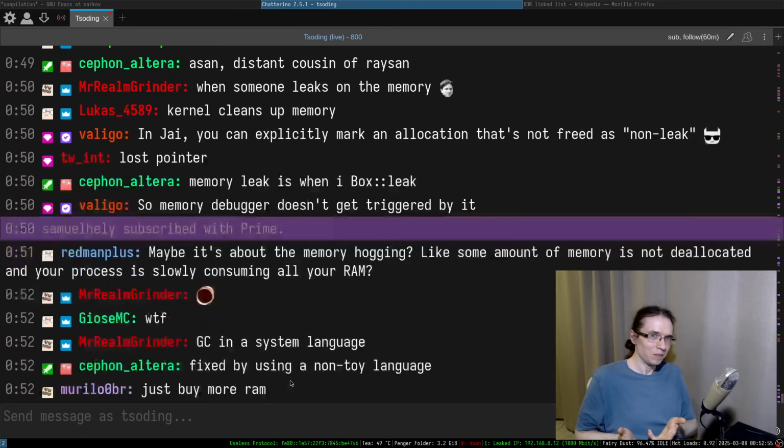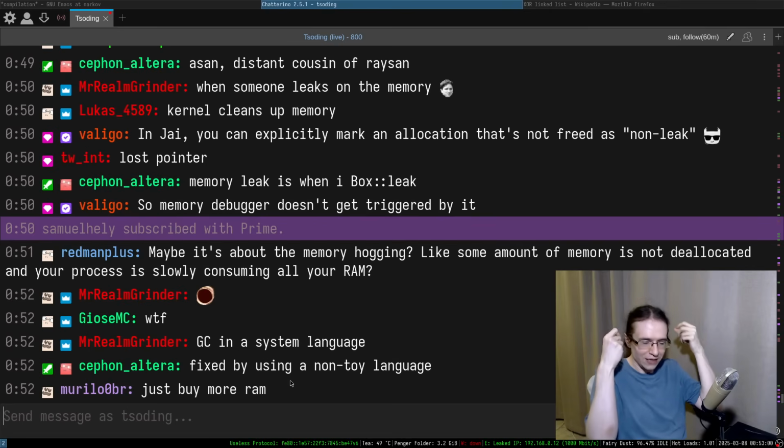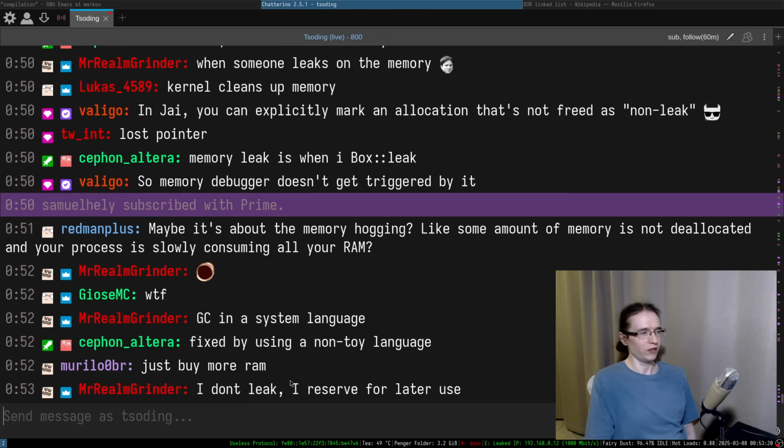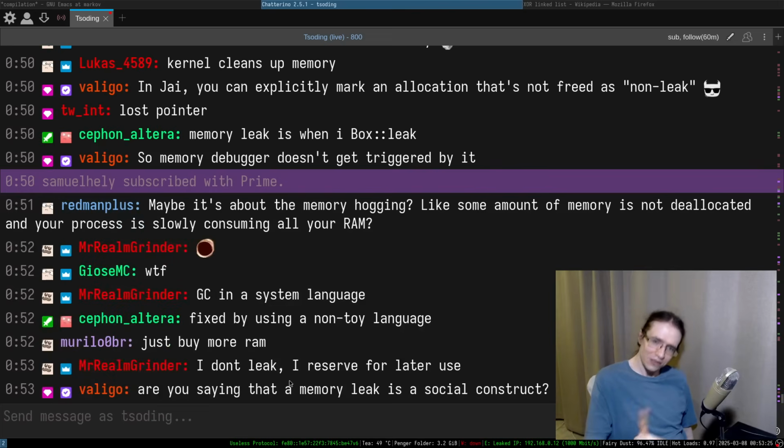That's the thing. Memory leak is kind of a subjective thing. If you start thinking deeply about what a memory leak is, you will realize, what the heck is a memory leak? It's more like an intent, but intent is a subjective thing. You know what I'm talking about? It's kind of difficult, right? When you only start in programming, it feels very easy. Oh, you just forgot to free. No. It's actually more complicated than that.